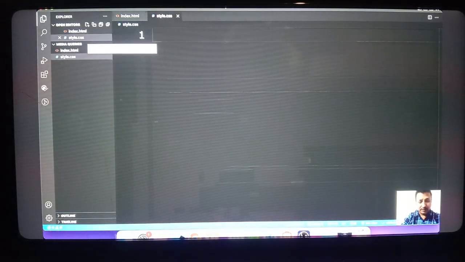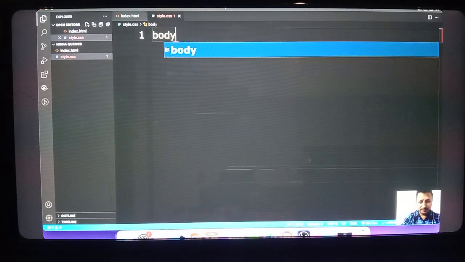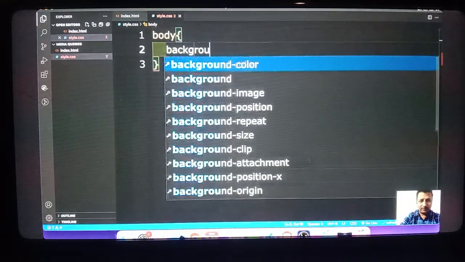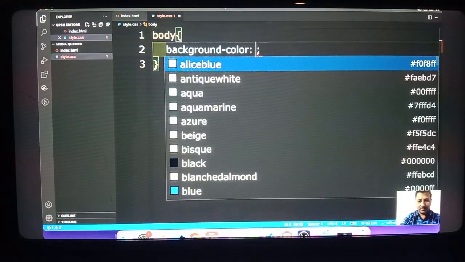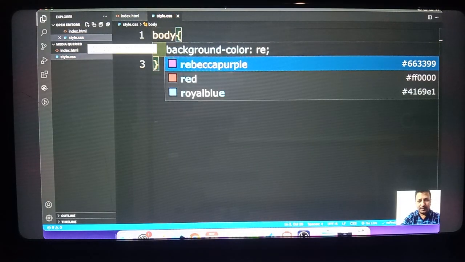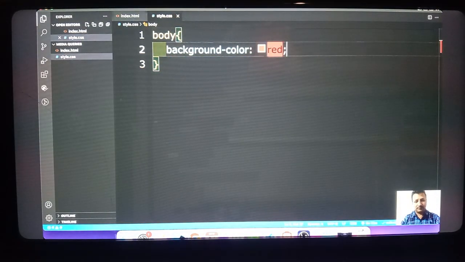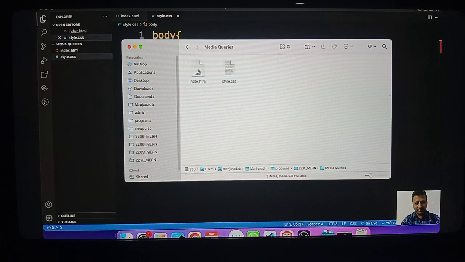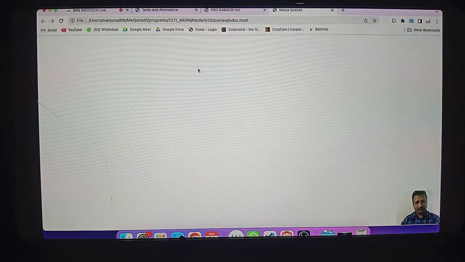I'll say body, background color, and I'm giving that color. Now if I run this, I should see red.